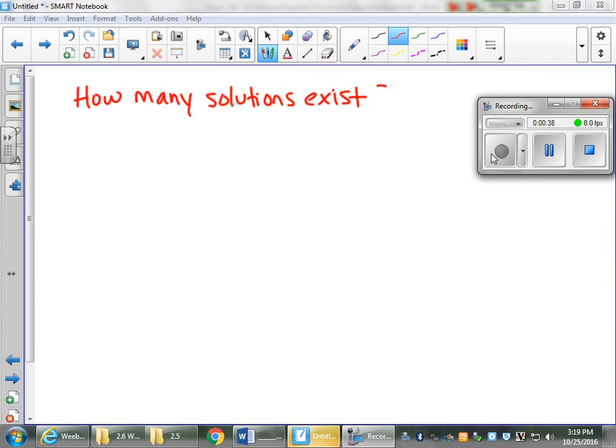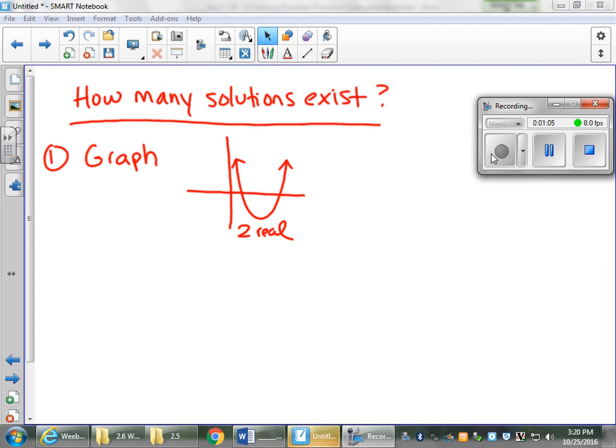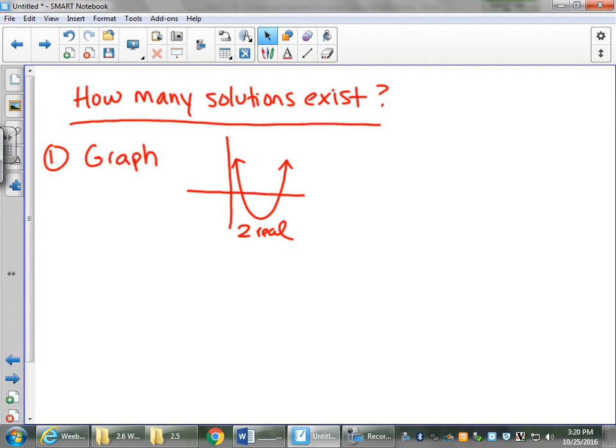And there's 3 different ways to answer that question. First strategy, you can look at the graph. If you have a graph, or you have a graphing calculator, or make the graph by hand, you can visually see how many times it crosses the x-axis to know how many solutions there are. So graphically, if it crosses it twice, that would be 2 real solutions. And this is similar to what we did when we did the absolute value function section back in Unit 1.